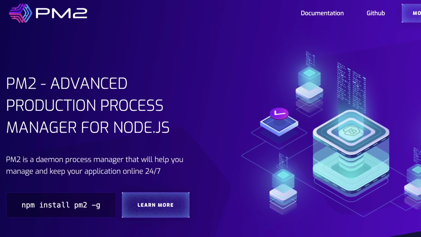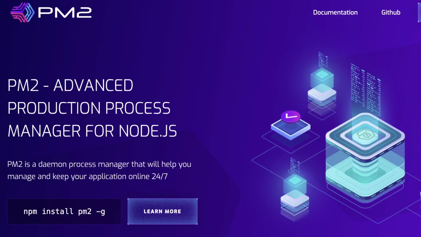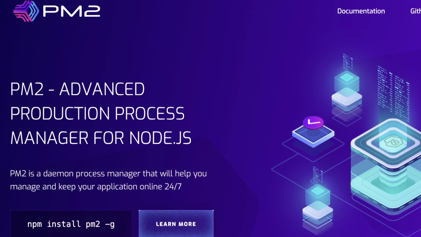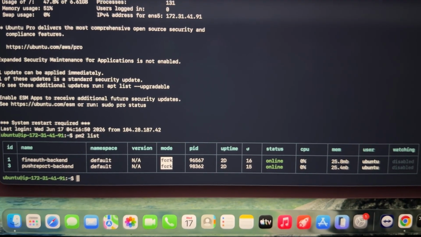The space available on the instance is reduced because Docker consumes a bit more of that, especially with the caching and all of that. So I decided to run my backend services directly using PM2, right? Because there are no JS services. So I'm running them directly using PM2. And that saves me a lot of cost because, I'll show you on the screen.